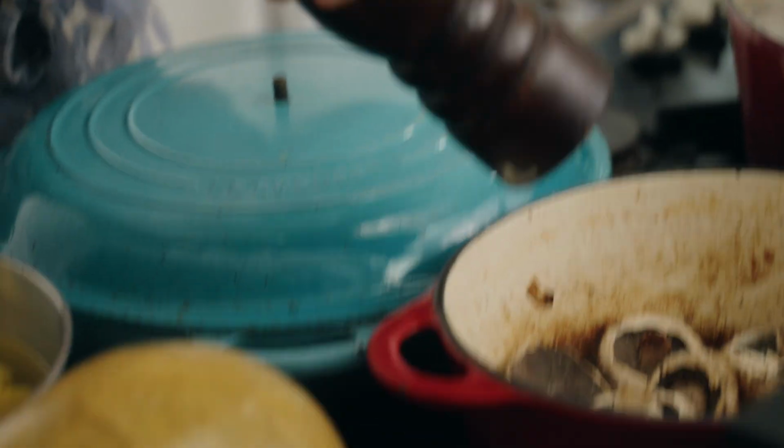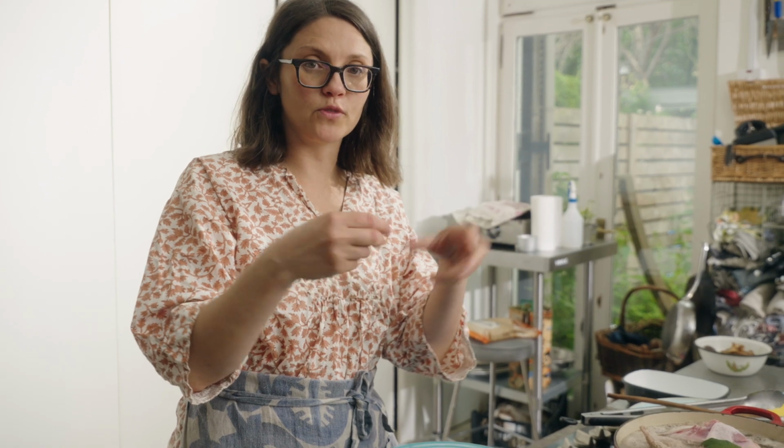With some black pepper. As you have noticed, I've been seasoning at every step. This way I know that each little bit of food that I've been cooking has had enough of the seasoning. So at the end, when I taste it, I very much doubt that I'll have to adjust the seasoning, and it just layers the flavor in a much better way.